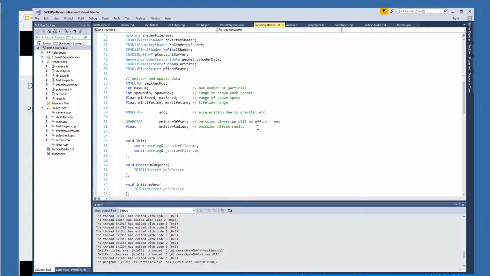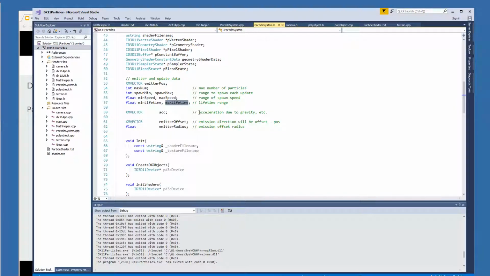We also have some information on how the particles are going to be spawned or emitted. And so we have an emitter position. We have a maximum number of particles that we want to spawn in total. We have a minimum and maximum spawn that we're going to do each update. We have a minimum and maximum speed that they're going to be emitted with, and we have a minimum and maximum lifetime.